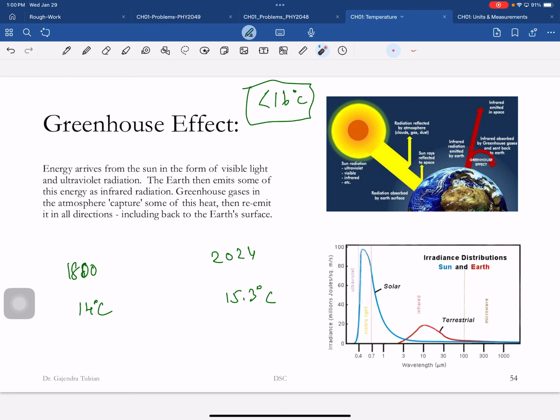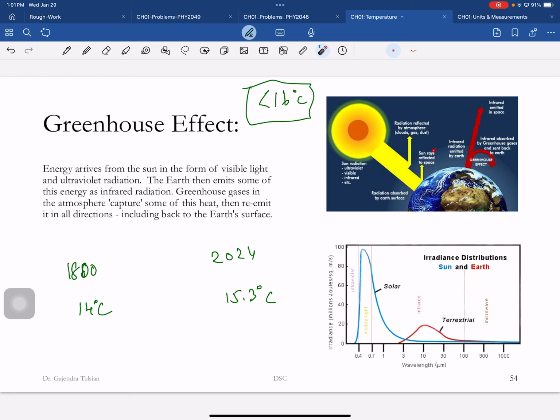Now, here's the deal. The radiation coming from the sun, because the sun is at a higher temperature, is visible wavelength. What we are radiating is infrared light, because our temperature is lower. It so happens that the atmosphere has different properties for these two radiation types. And if we change the nature of the atmosphere, meaning change its composition, like by dumping CO2, then the properties would change.